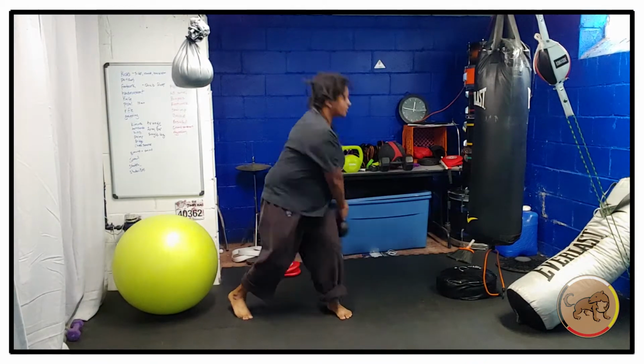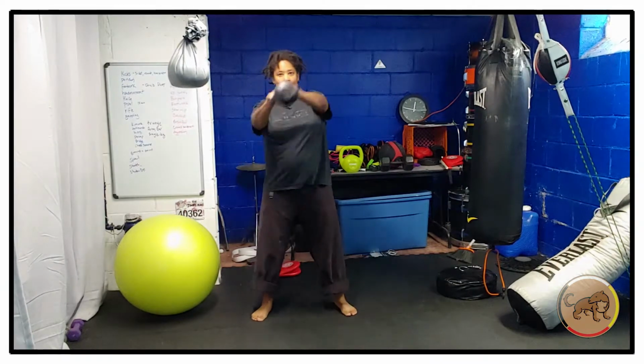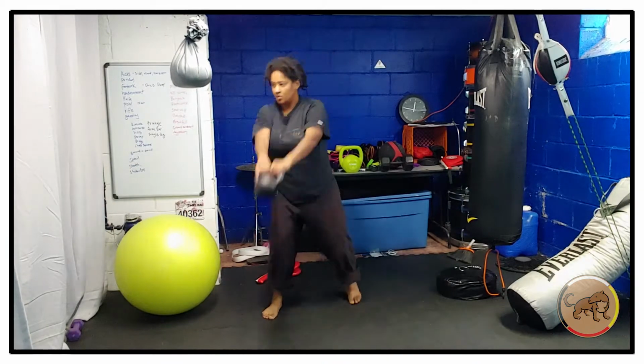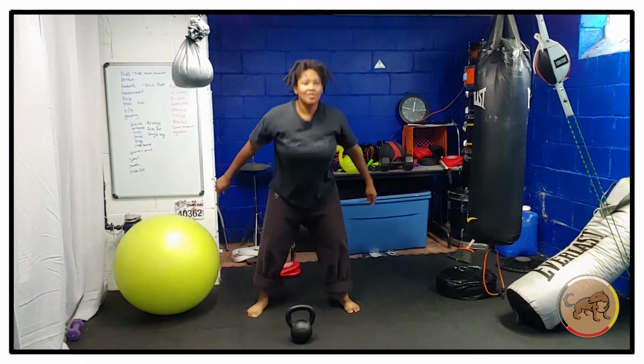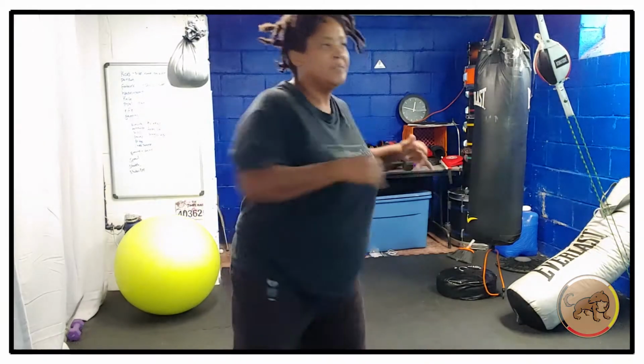And that really works these rotations. I don't know what you call those. Is it obliques? I don't know, but it works the hips and your torso and just everything in here. I feel it kind of in my hamstrings, I think. But basically, this whole area here is getting lit up, and it's building that mobility.